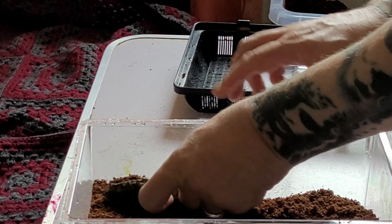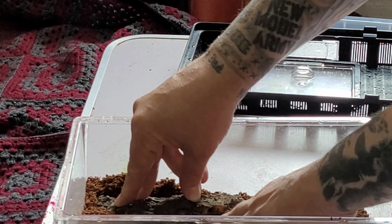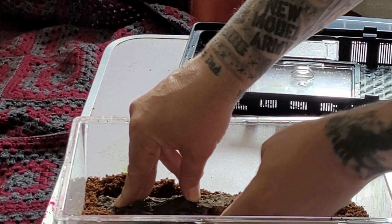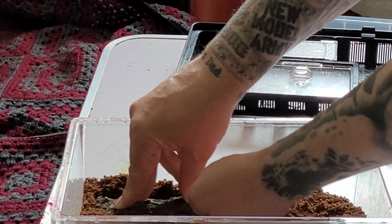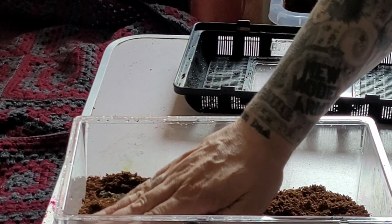Got a little bit of cork bark, which I'm going to try and create a burrow in for the animal. Let's dig it out a bit. I want it to have a nice little home. We'll pop that bit there.